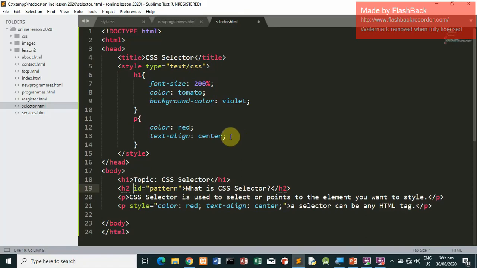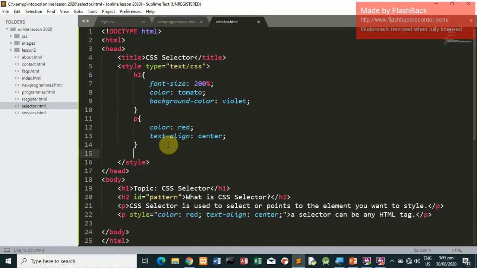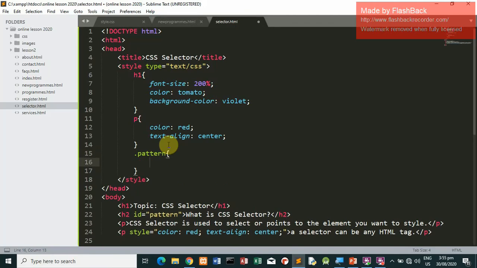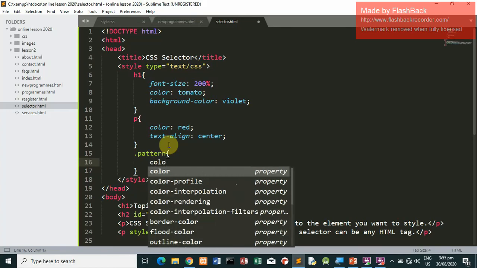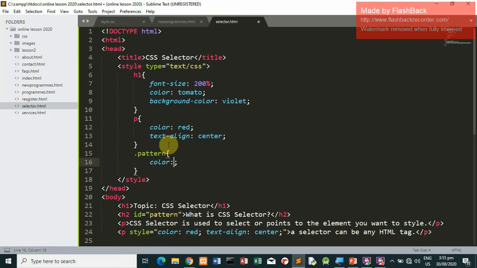Now if I want to code that, I say dot pattern, open quote, close quote. Now if I say color, open brackets, colon, powder blue.